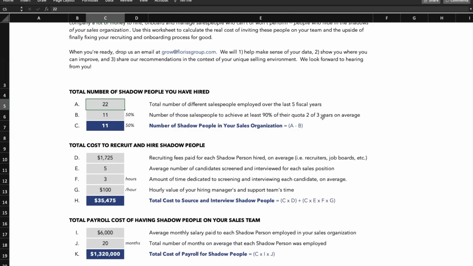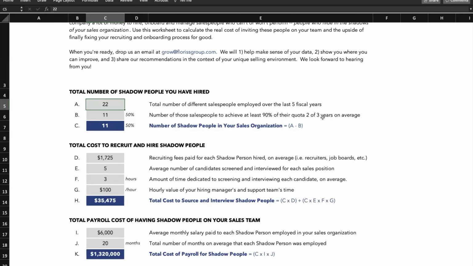So the question here is, what was the cost of bringing those folks on board? And for many hiring managers, this is a wonderful calculation because it will help give them the ability to communicate up the organization to suggest, look, we've got to make a change. The process we're executing today isn't good enough. I love giving this calculator to CFOs and other financial types because it's a real bulletproof calculation, and it's one that gains a lot of credibility when a chief financial officer or a financial member of the team fills it out.